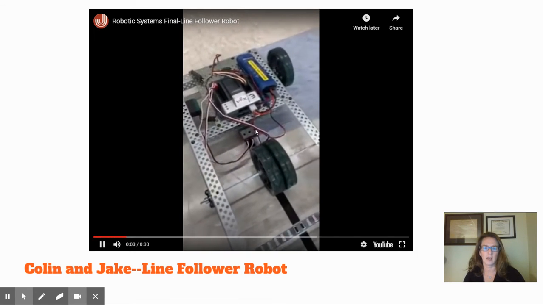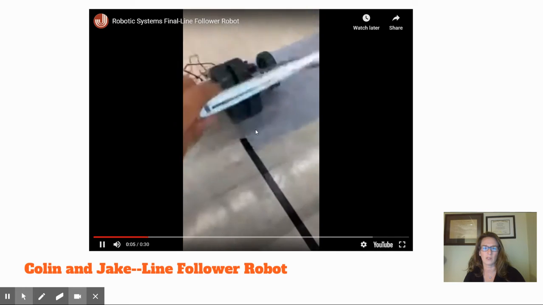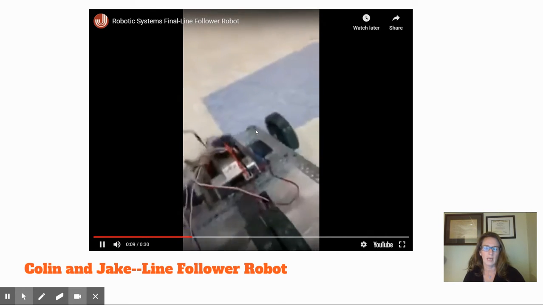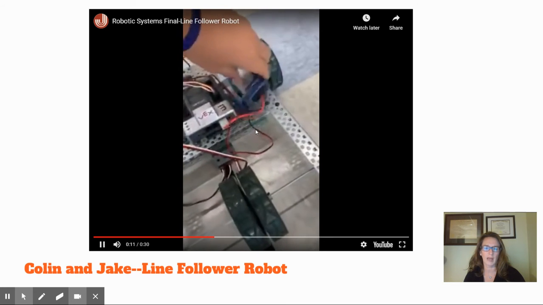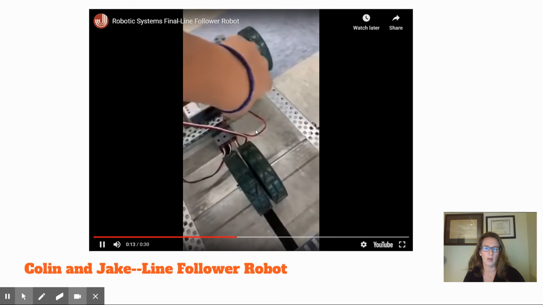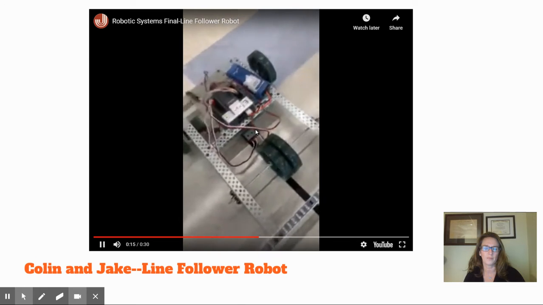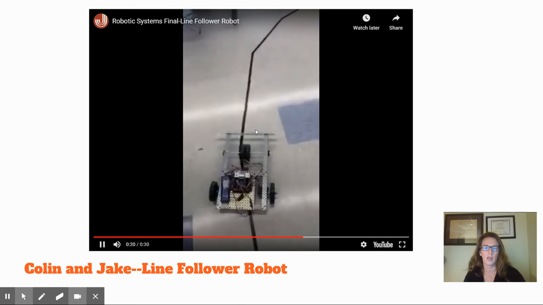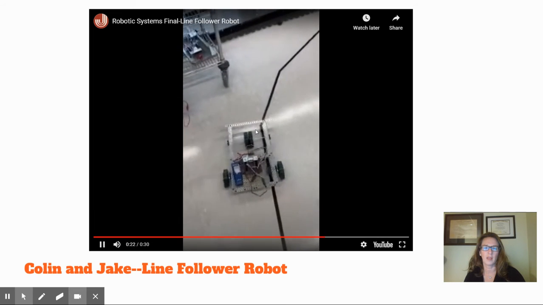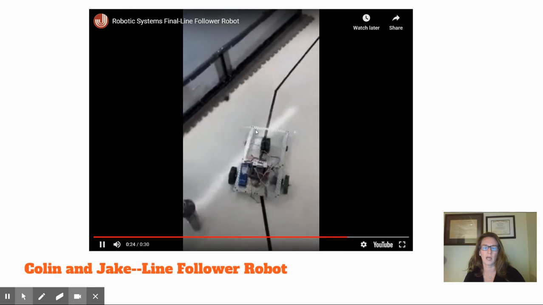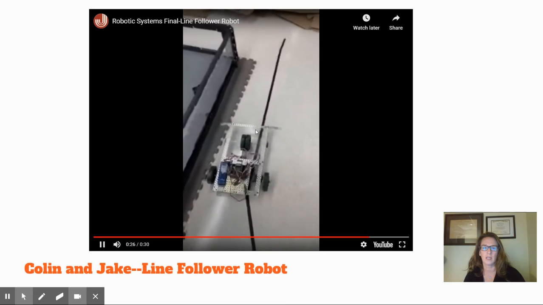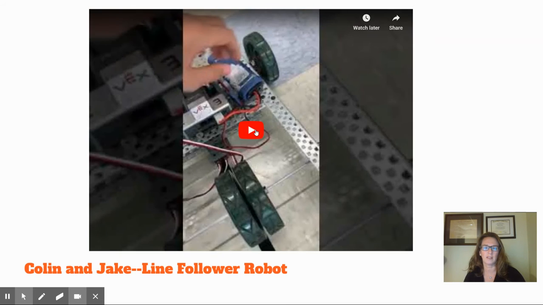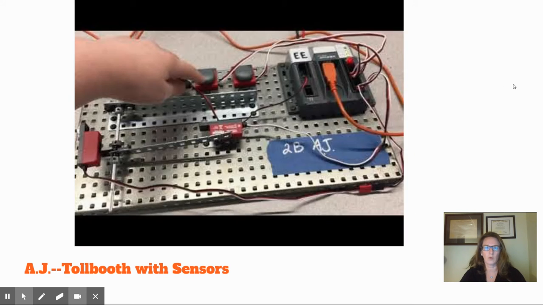These kids designed a robot with light sensors on it that you can see underneath the robot, and we taped down a black track on the bottom at the back of the room. And this was a lot of fun because the boys here went back and forth and really had a lot of time to iterate their project to get the coding quite right. You can see as the robot self-corrects as it goes along the course.